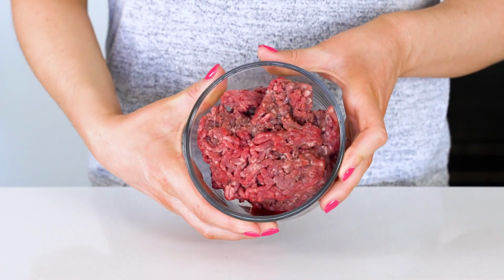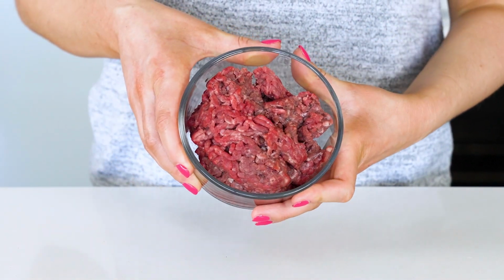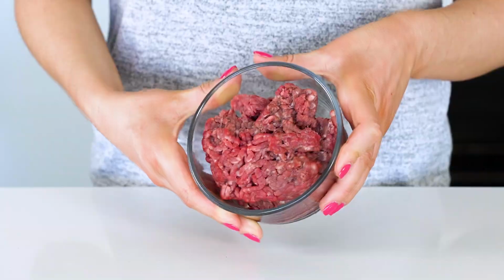I'm recommending extra lean ground beef for this recipe so that you can still cut some calories but also get that authentic Taco Bell flavor, but you can healthify this recipe even more and use ground chicken or ground turkey to shave off even more calories. If all you have on hand is medium or lean ground beef, that's totally fine. It's usually cheaper at the grocery store anyway, but just be aware that it'll add a few calories to the finished product, so if you're wary of that, choose wisely with your protein source.